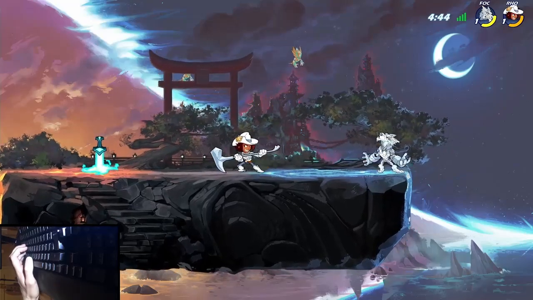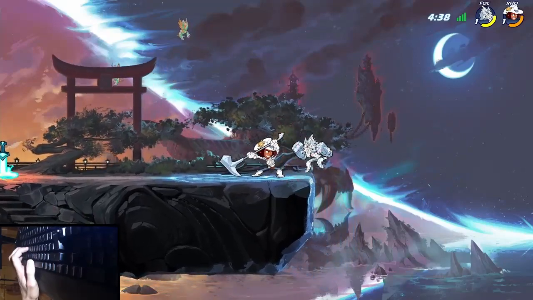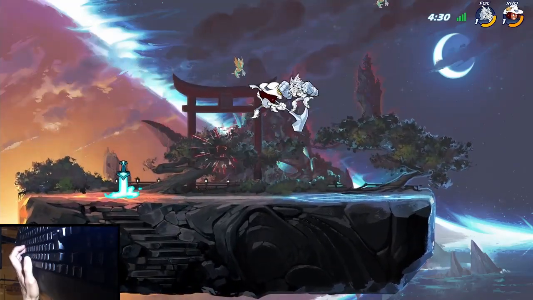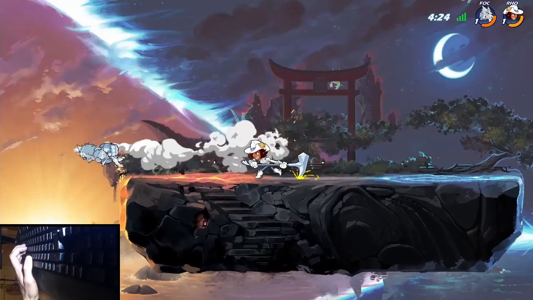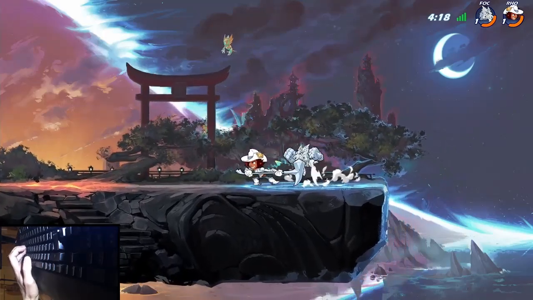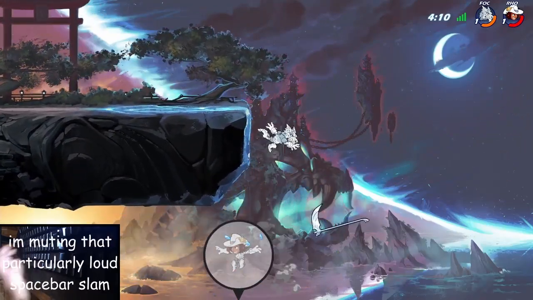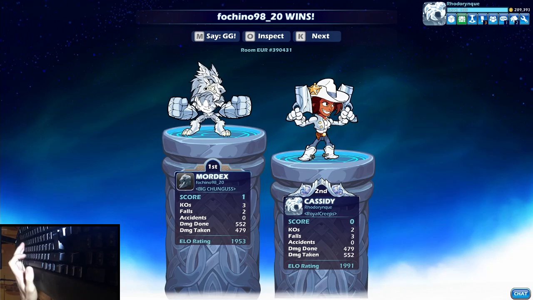Should have neared. Maybe I should use falling nairs a bit more. Once again, a sightseek would have worked. Dash sightseek. Oh no. Player one wins. That was a very close game.